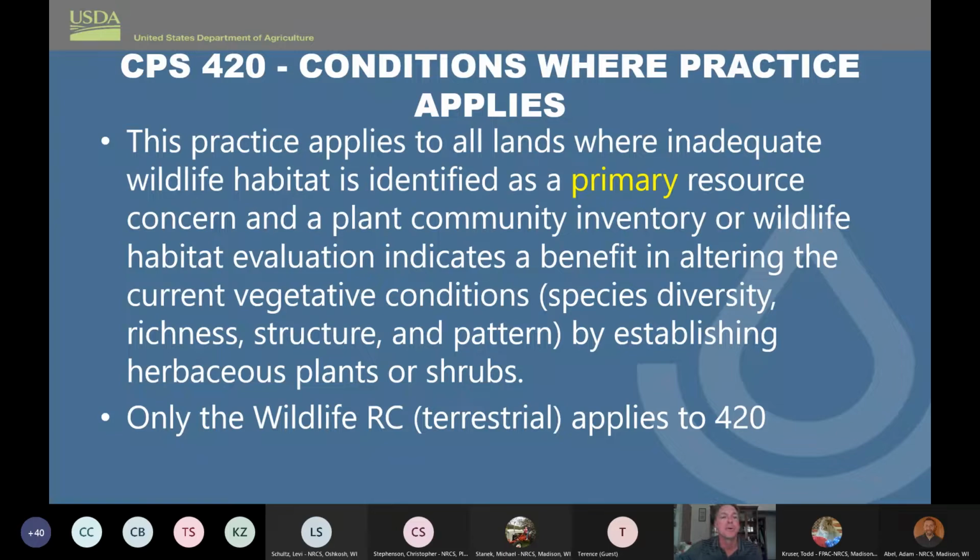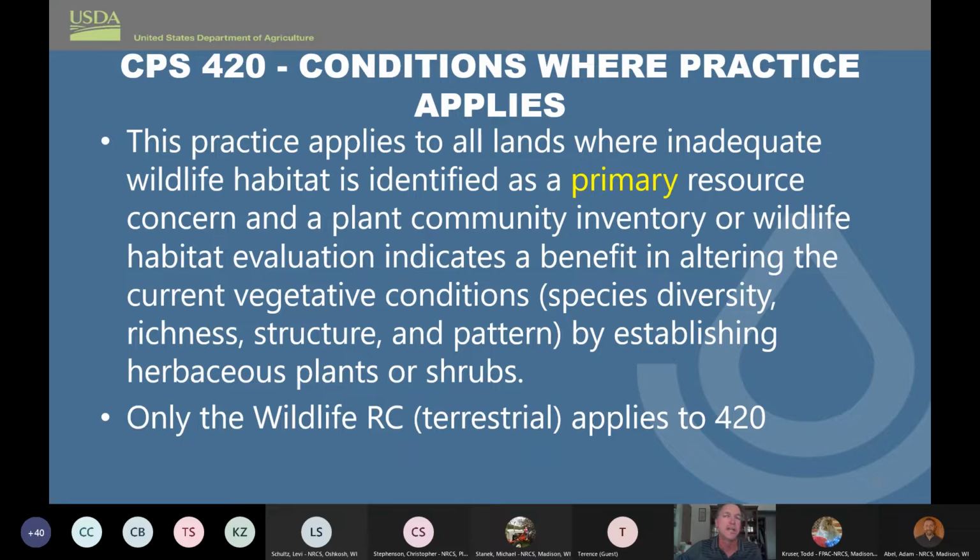But part of that also, when we're looking at 420, we need to have an inventory or wildlife habitat evaluation that indicates the benefit of altering current vegetation, species richness, structure, or pattern by establishing plants or shrubs. So essentially, we're looking at doing that type of evaluation.